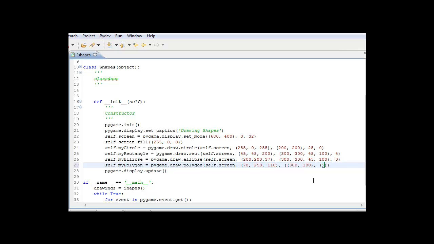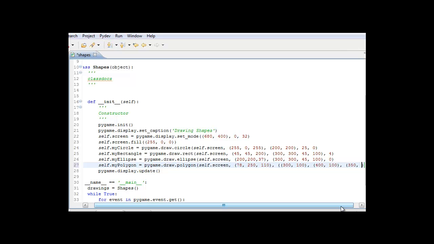So it's going to be the same y, so I'll make it 400, 100. And then one more point to finish my triangle. Now the y is going to be a little bit different. So the x is going to be 350 to be kind of right between those. And the y will be, let's say, 50.